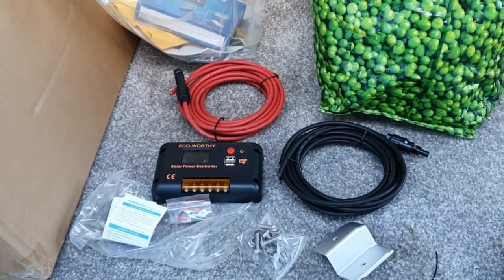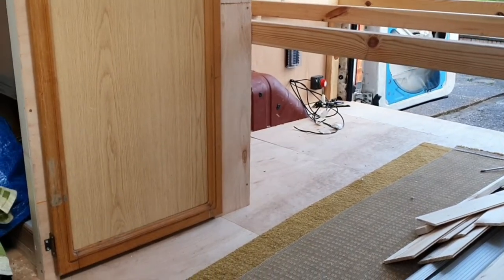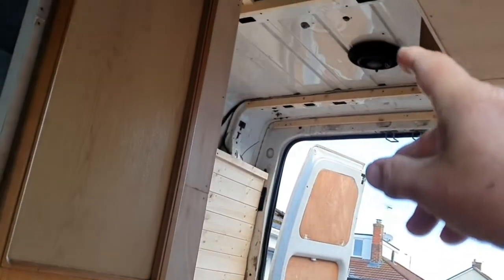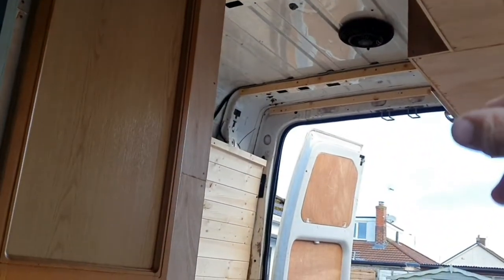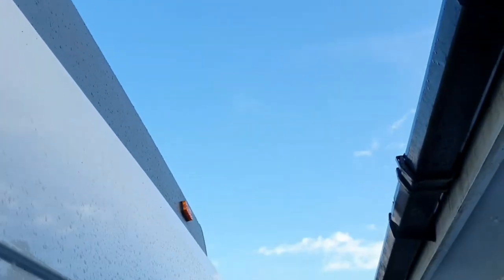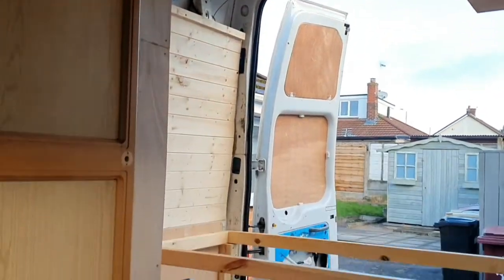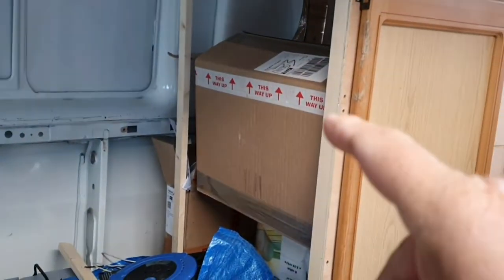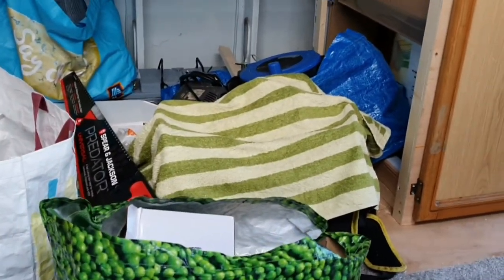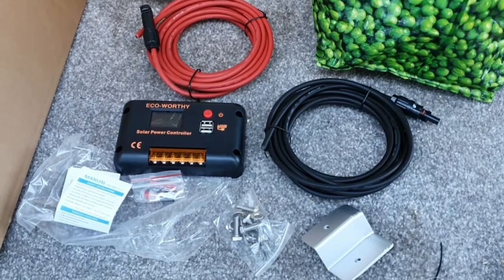Before I can do the solar panels I have to remove that spinny vent and put the other skylight in. I can't do that until I get at least one dry day and it rained last night, so I can't do it today. That's where we're up to at this moment in time. I'm currently storing stuff in the bathroom — vents, insulation and stuff. Right, let's crack on and see what I get done in this episode.